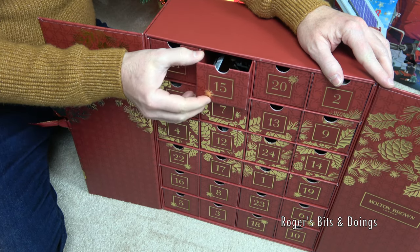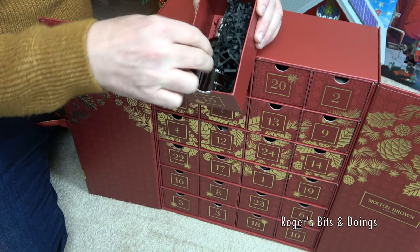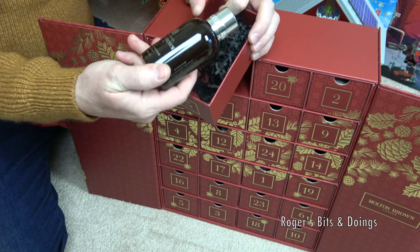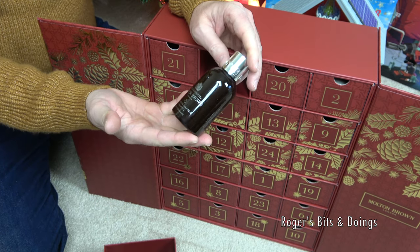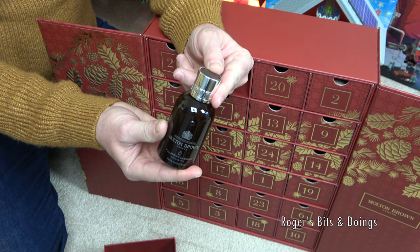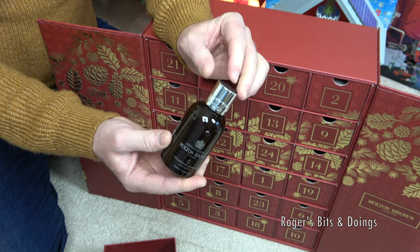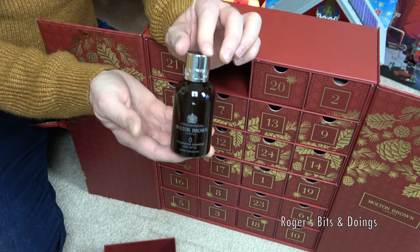Right, here's number 15. I've already started opening it — it's another biggish bottle, another travel size. You do get a lot of use out of these smaller bottles. Oh, it's another shampoo. Not much hair really, but I like that — it's got a little pop-up dispenser. You don't need much Molten Brown, but this is a different shampoo — it's a volumizing shampoo with nettle.